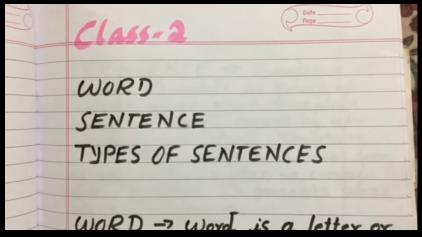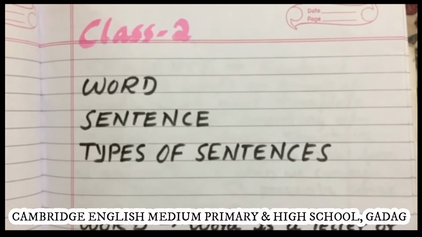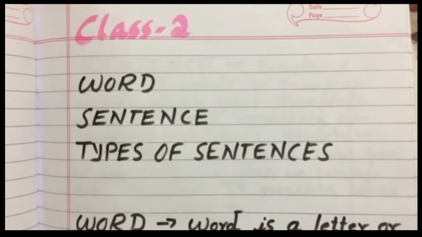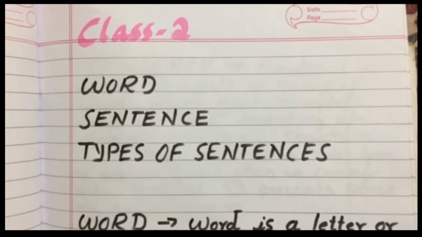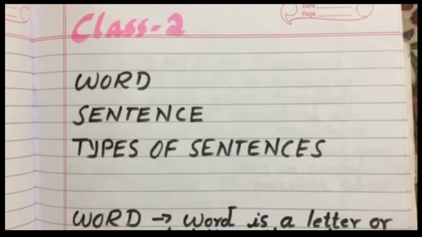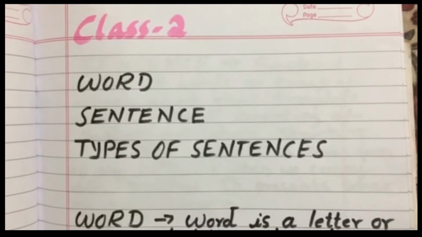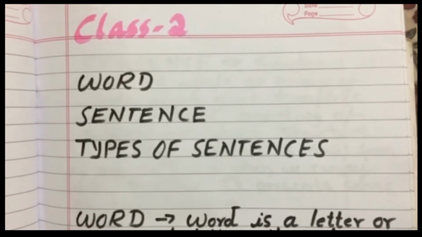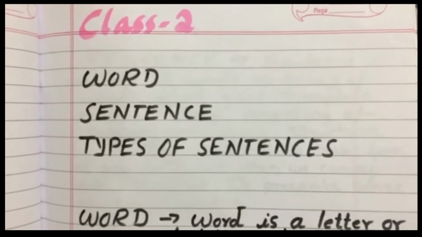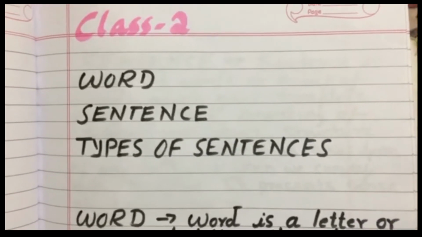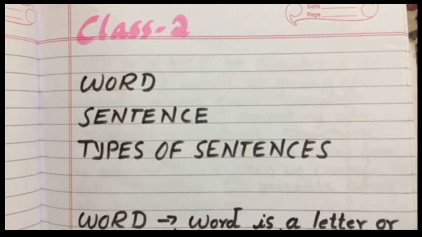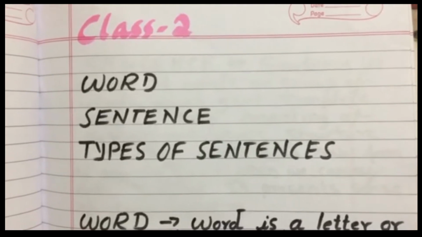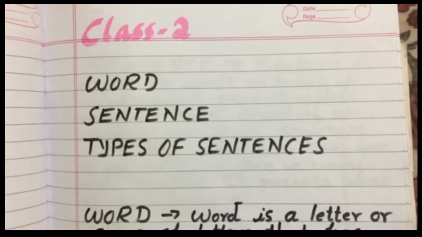In our previous class, we have discussed and learnt about articles. In this video, I am going to teach you the small unit of language communication, that is word and sentence and types of sentences. I hope you all understood about word, sentence and types of sentences in your previous class. Okay, let's move to word.